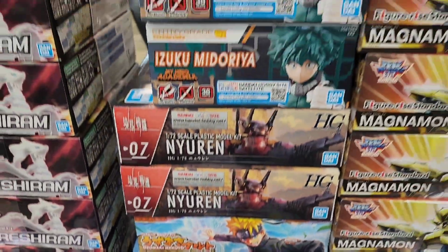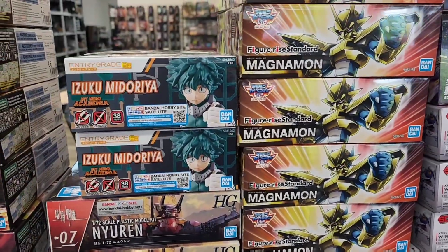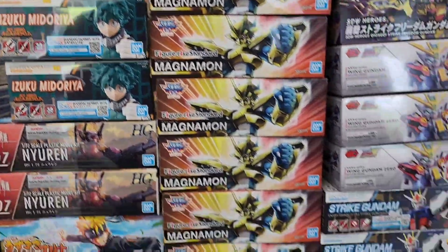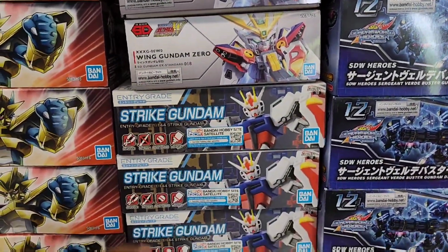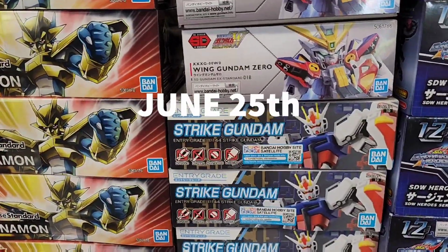You got your Midoriya, so that's an entry grade, so it's not posable. We do have a Kotobukiya posable Midoriya if you're looking for a posable one. Got the Strike Gundam, so we talked about when we got the new one that we will be doing our competition. It's the last Saturday of June.